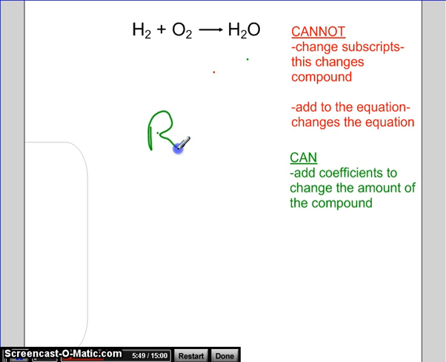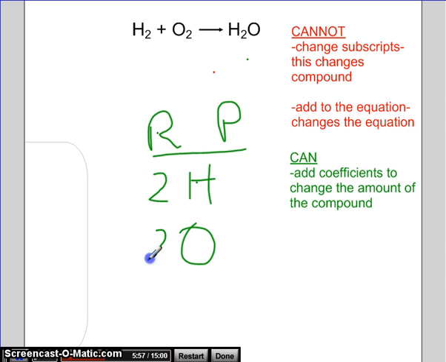I'm going to set up what I call a T chart. So I have hydrogen and oxygen. I have 2, 2 on the reactant side. On the product side, I had 2 and 1. Okay, so a coefficient, just like in math, goes in front of things. For example, if we have 2x, this lets us know that there are 2 x's.